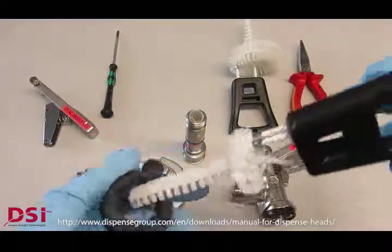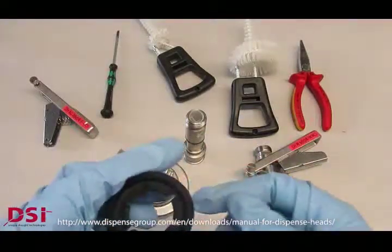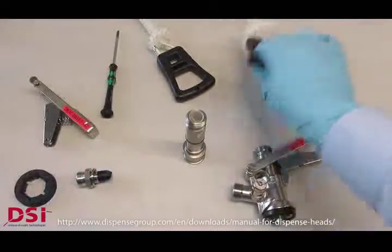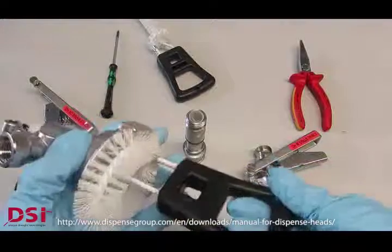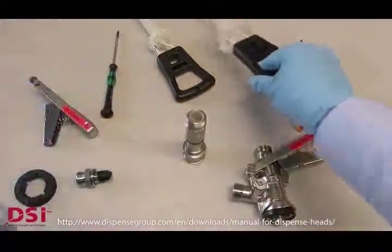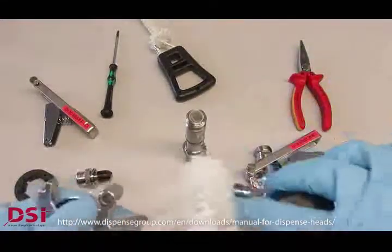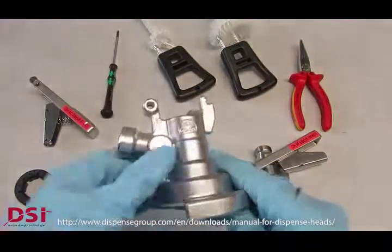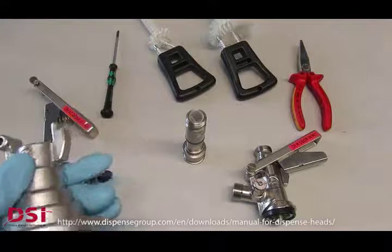This CO2 main seal can be cleaned with a brush. Please check the complete sealing if it is damaged all around or not. Otherwise, please remove the seal. Then the body can be cleaned mechanically as well with a brush from the inside, as well as the complete flange. And then you can as well clean the gas inlet and all other openings by using warm water and suitable cleaning detergent for beer couplers.